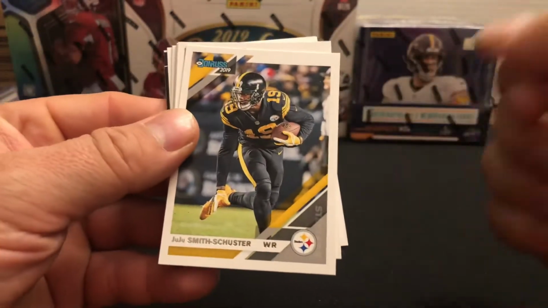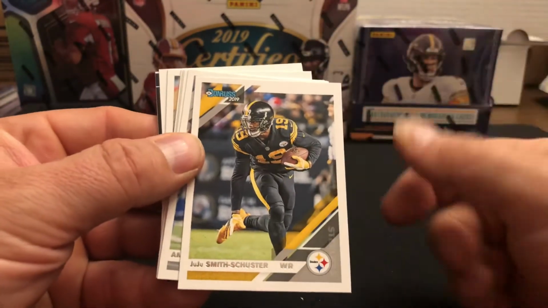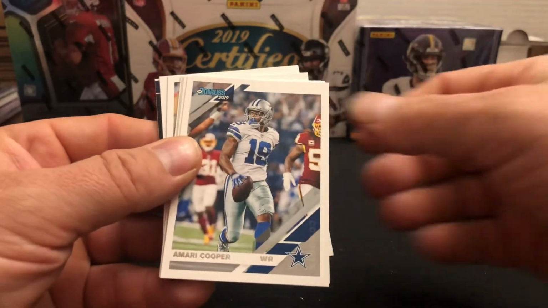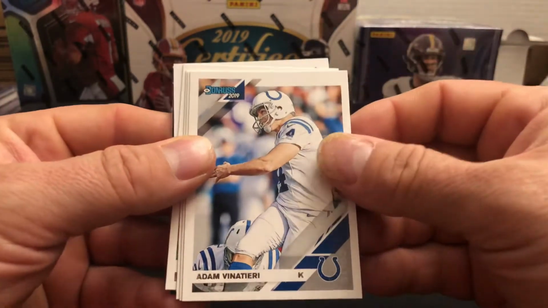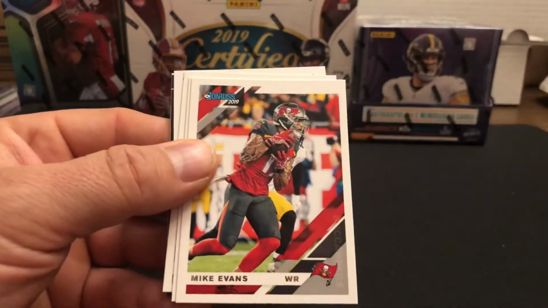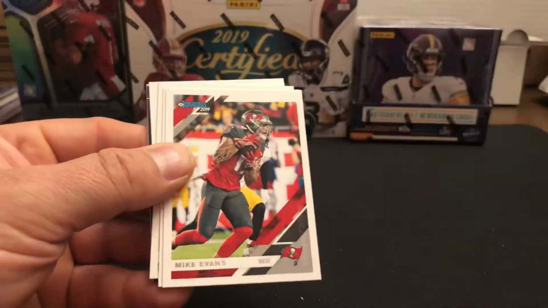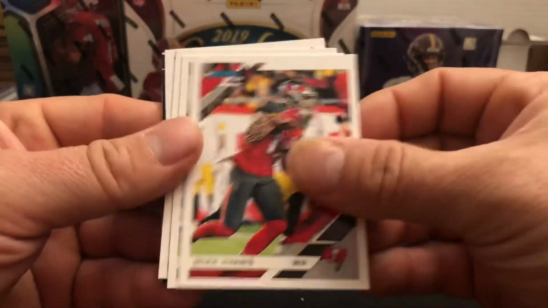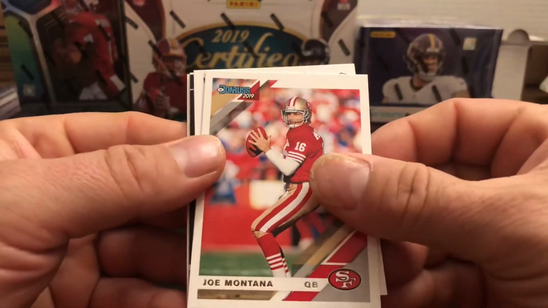Juju, I think this guy's going to have an enormous year. I don't know why, but I like this guy. I don't know what it is. Amari Cooper. Adam Vinatieri. Pretty sure he turns about 72 years old this year. Mike Evans. Robbie Anderson. Joe Montana.